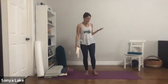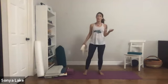If you want to have a wider stance, go ahead. If you feel like you need to move in a little bit or probably stretch, go ahead, shake the hips, do whatever you feel like your body wants you to do right now, okay? So get that all out. If you need to shake it out. Take some breaths.